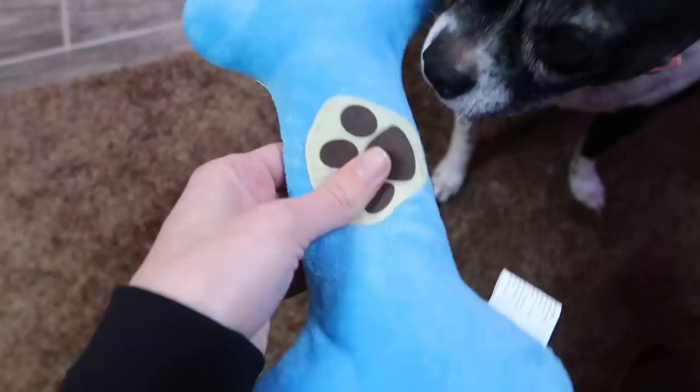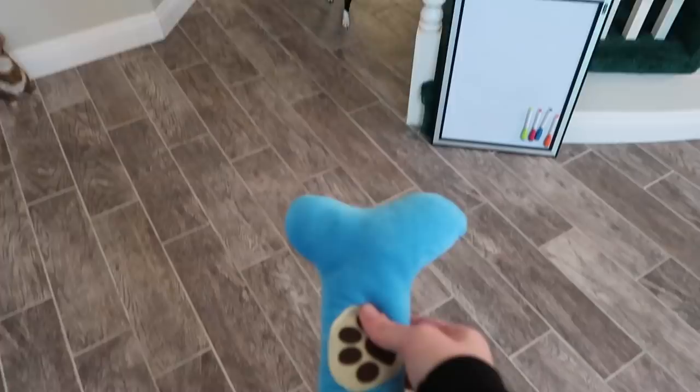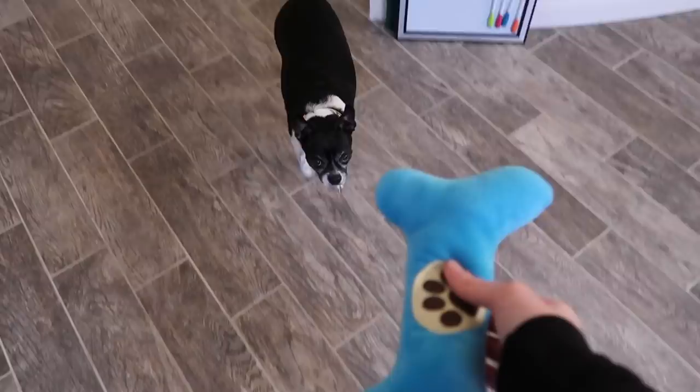Alright Trixie, are you ready? I got you one of your favorite squeakies. She's already super excited. Do you want it? I removed the tag — go get the squeaky! She's so happy, she ran off with it! I had to get her squeaky back just to get her to come back to the claw machine to get more. Come on, you're gonna get more.